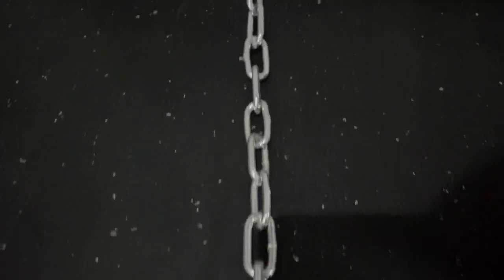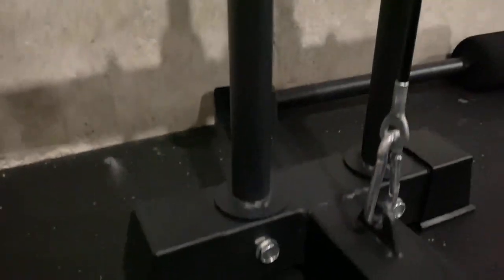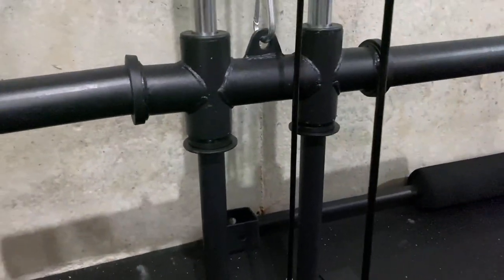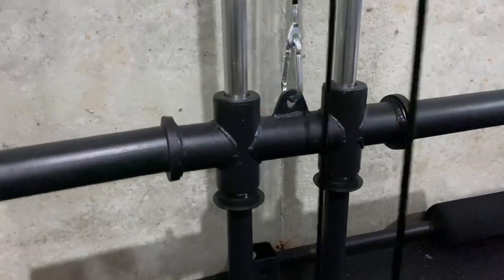Here's the straight bar attached to the row attachment at the bottom. A chain is provided so you're not hunched over too far pulling the weight back. It attaches to the support that's angled out so you don't run into it when unracking weights. Two rubber feet were provided to place on the metal end piece so the weights aren't slamming against your floor surface, and at the bottom of the stroke there are rubber rings to help dampen vibrations and noise.